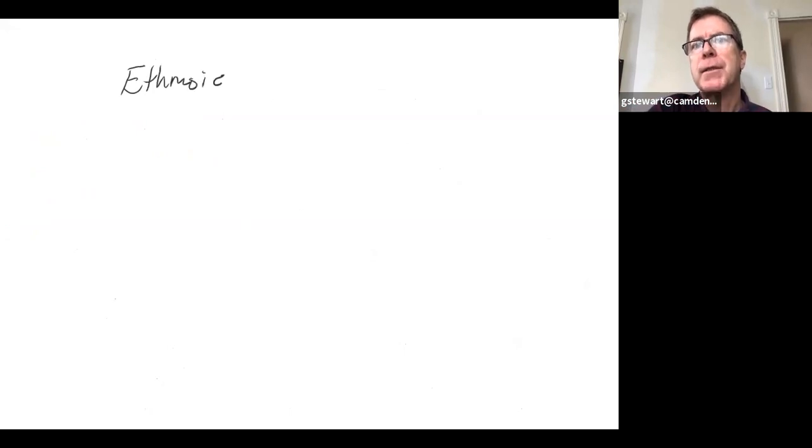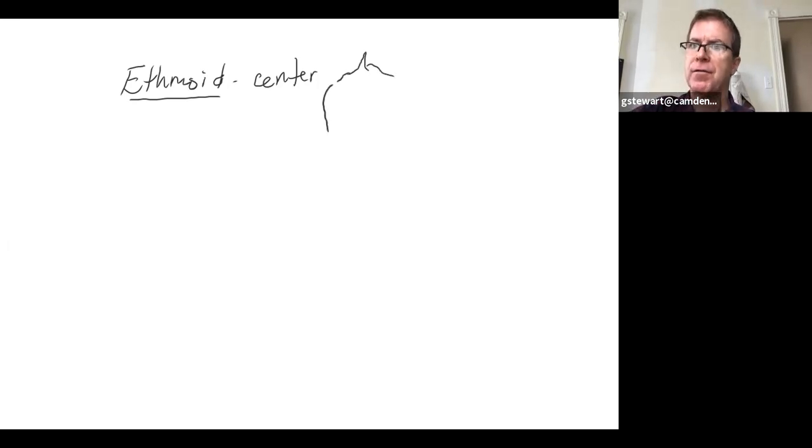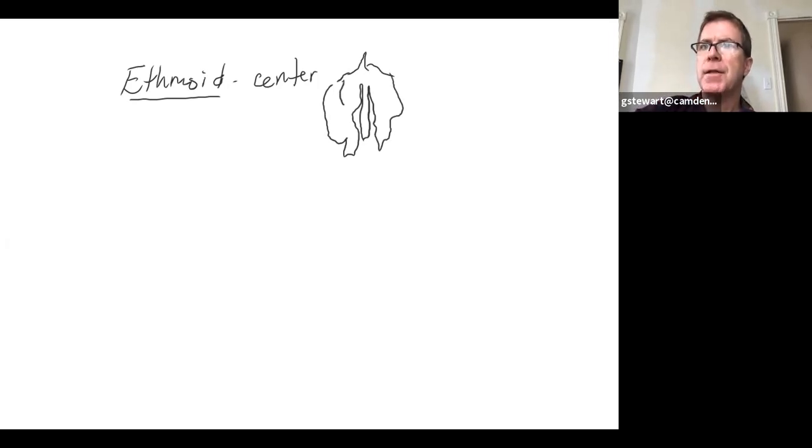This will speed up, I promise. We'll cruise through some of these bones, because there's hardly any markings on them at all. The ethmoid is also in the center of the cranium. We can't see it hardly at all from the outside of the skull. It's roughly the size of a golf ball, although it's not perfectly round. It kind of looks like a honeycomb shape. It has this point up top, and the bone itself is shaped something like this. And it has all of these variegated ridges in it to increase surface area.